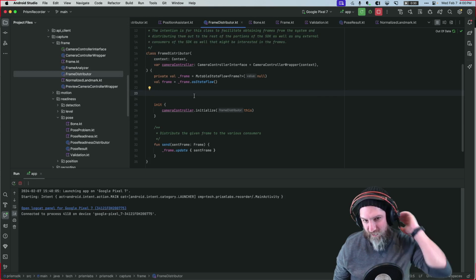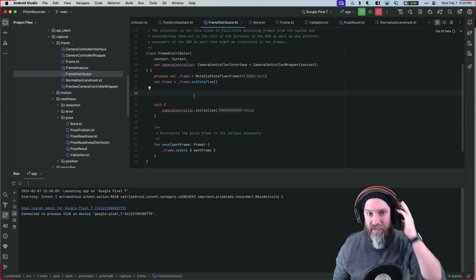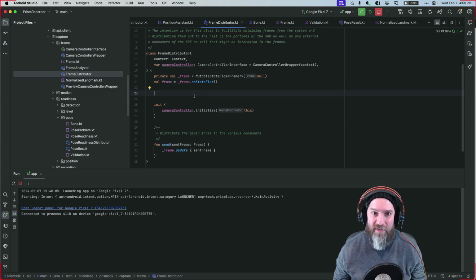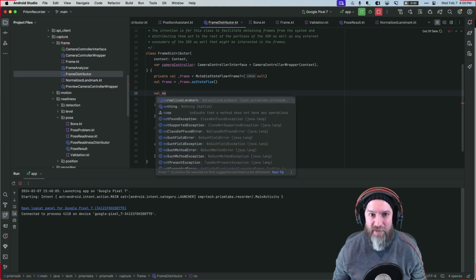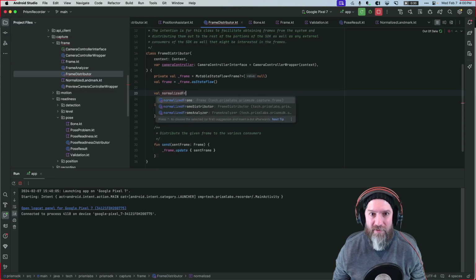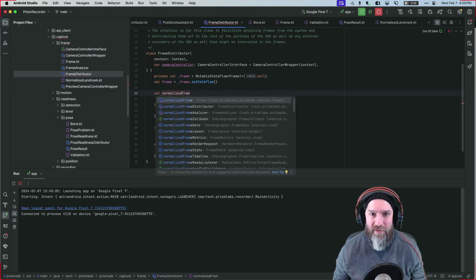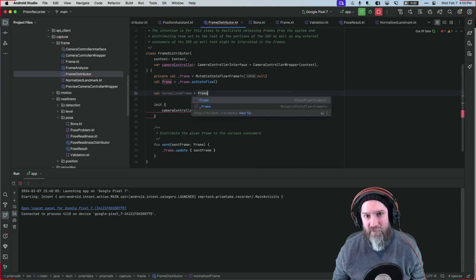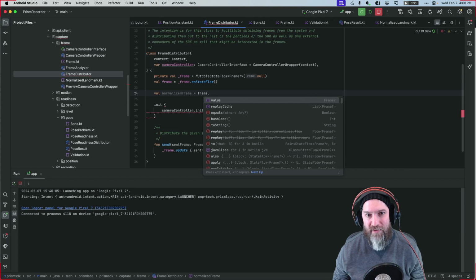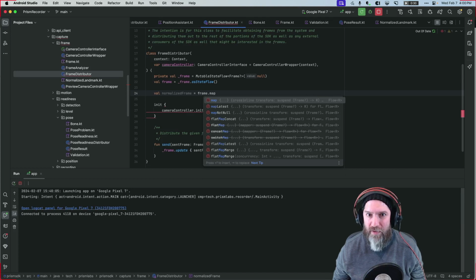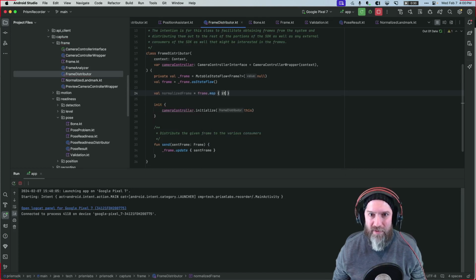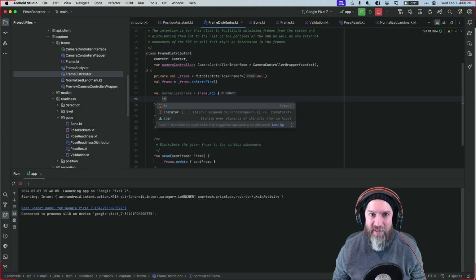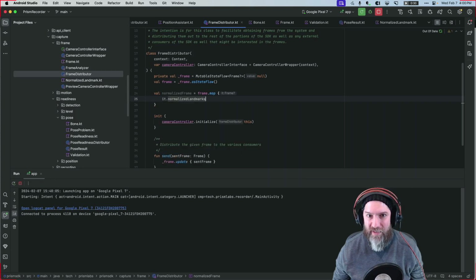Yeah, so let's say we move it up a level into this thing, then we could have val normalizedFrame equals frame.map, and then it.normalizedLandmarks, right?